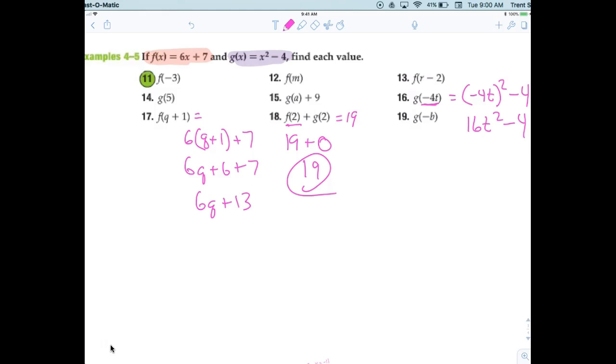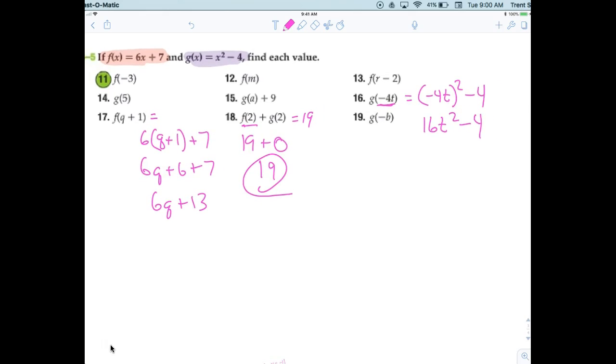All right. Number 19 looks hard, but it's super easy. Somebody tell me what the answer is. Obviously, the answer is? Negative b squared minus 4. Close. What is it? b squared minus 4? Yes. b squared. I would expect this one to give you a little trouble, but I want to show you something. Remember, if you plug negative b in and put parentheses around it and square it, you can see it a little better. So that's b squared minus 4.